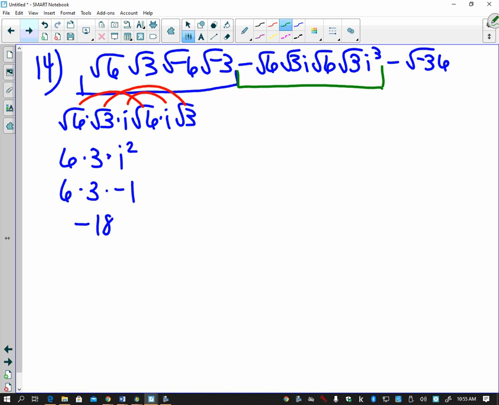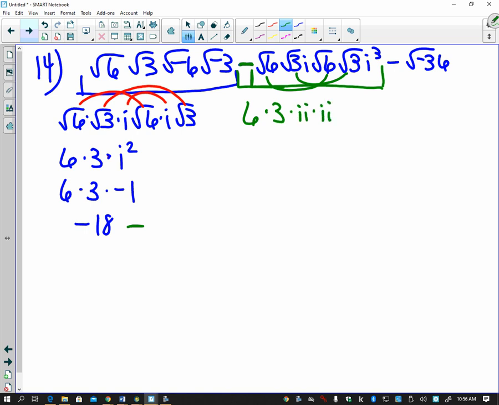Now, I'm going to go ahead and take that negative, and I'm going to slide it down here, so I don't have to worry about it. Is that good with you guys? Okay, so we're just going to treat this as radical 6 times radical 3i times radical 6 times radical 3i cubed. All right, so all the negatives have already been taken out, correct? Okay, so can we go ahead and do radical 6 times radical 6? 6, and can we do radical 3 times radical 3? 3. And now I have 4 i's. I got I, and I.